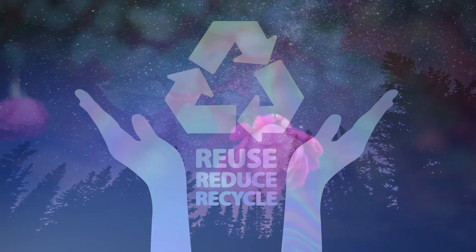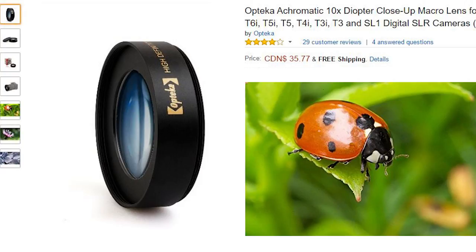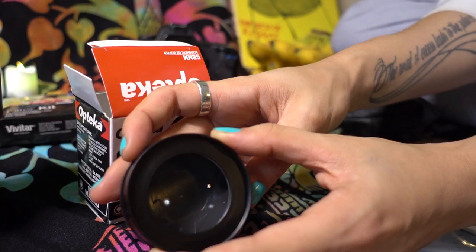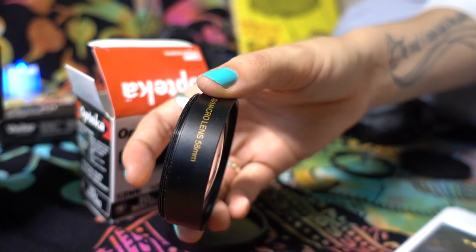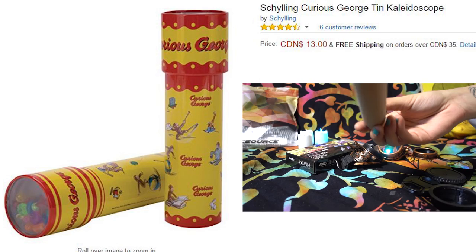If you're looking for a macro lens alternative at a very low cost, I suggest you go for a close-up filter. I own this one by Optica and it's very light, easy to bring in your bag and carry all day in case you might want a close-up. It goes on top of my 50mm lens and does a great job with almost no distortion. It doesn't totally replace a pro macro lens obviously, but it's a good option. Don't forget that you can superpose more than one filter at once, so I could experiment with my page magnifier while having this Optica filter on and see how much closer I can get to my subject. You can also use a kaleidoscope and shoot through it with a cell phone or a small camera — it's something you can probably build yourself too.